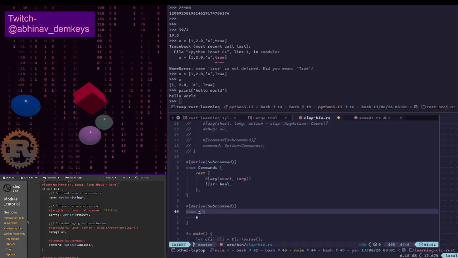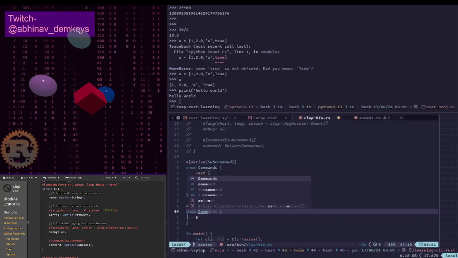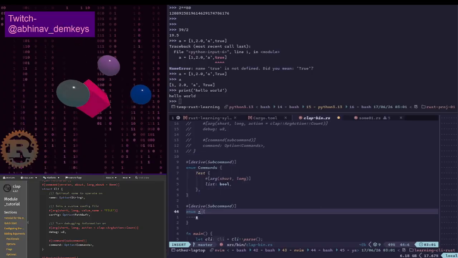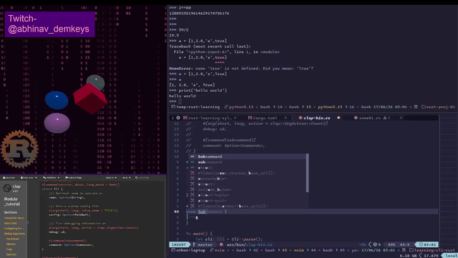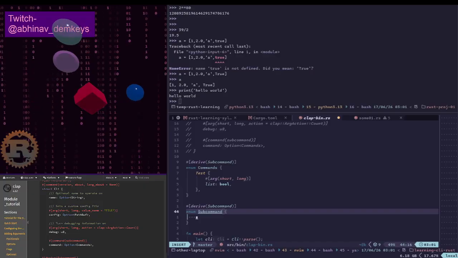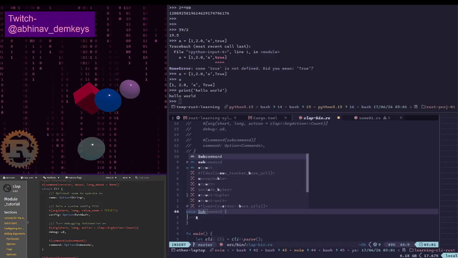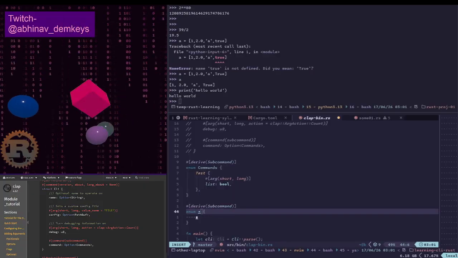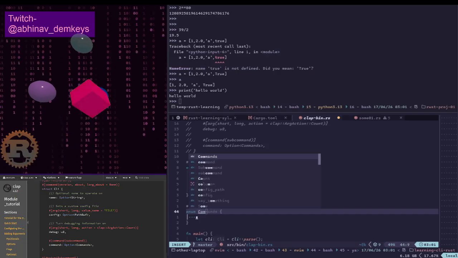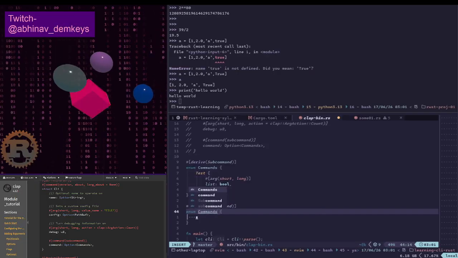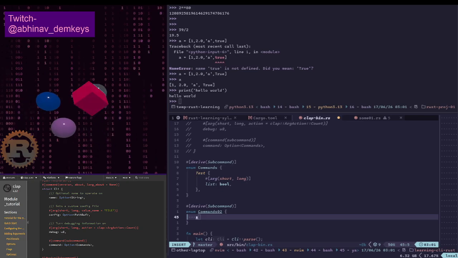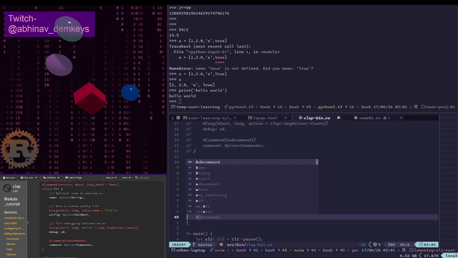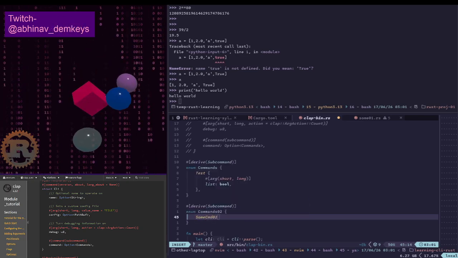No, no. This is supposed to be subcommands. Oh, that's going to cause a problem. For the sake of simplicity, let's say commands o2, and in here we're going to create, I don't know, some cmd o1. Okay, and this is expecting.